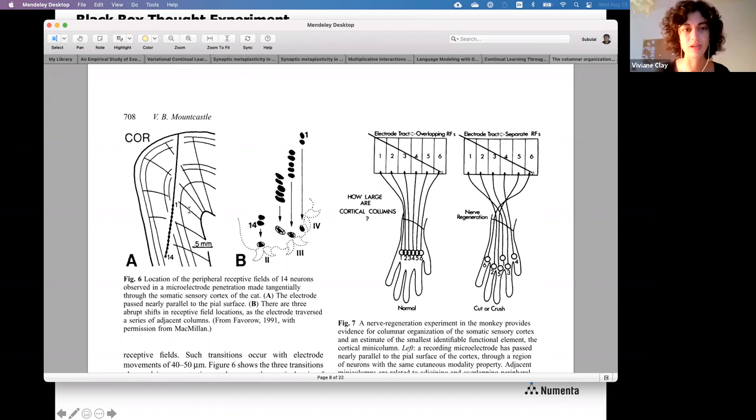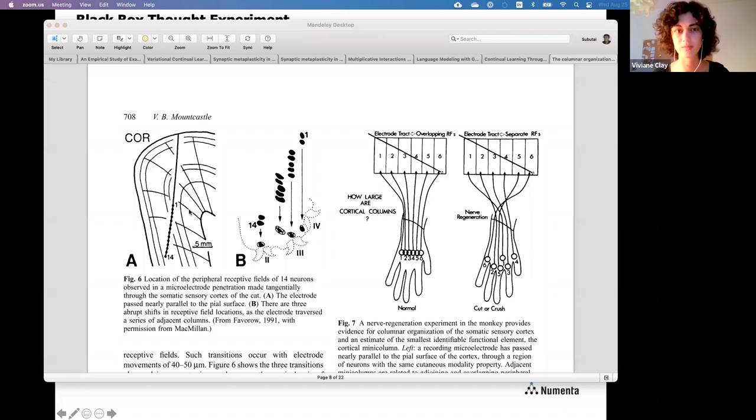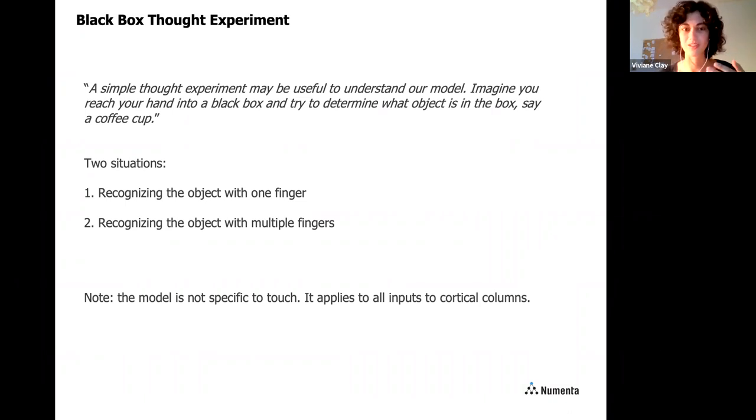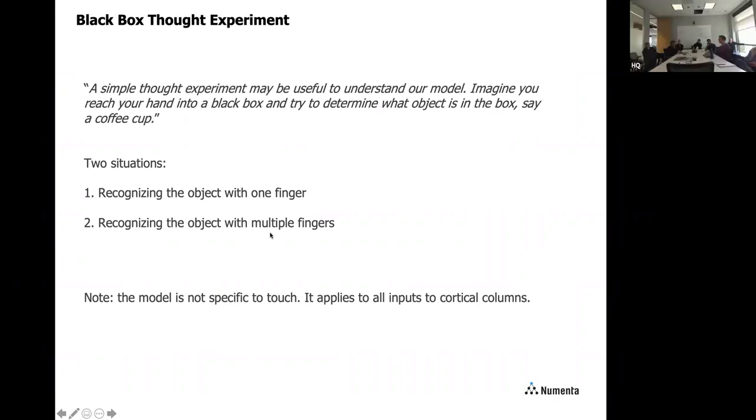Another question about the slides you have. You say those two options are basically the same voting mechanism, but the first one seems a lot more active to me. You can actively decide where to move next to resolve the most uncertainty, for example, and you need to know when you have enough information to take the vote or to be certain about the object. With the second one, you kind of have one sensation from multiple places, but it's not like actively sampling the environment. In the second case, you're much, much faster at recognizing it. In many cases, in just one grasp, you will do it. But imagine you were doing it with, let's say, two fingers. You might still need to make movements. So it depends how ambiguous the situation is.